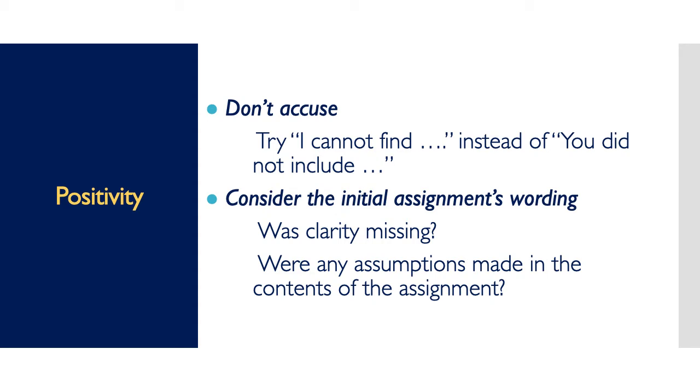Because the truth is, that might be the real truth, okay? Maybe you expected to see it in the first paragraph, and the student put it in the last paragraph. Well, why would I look there, okay? But saying I cannot find it also gives the student the benefit of the doubt, if you will, that the information is actually there. You just can't find it. So it can invite and leave the door open for the student to email you and say, oh no, here it is in the last paragraph.